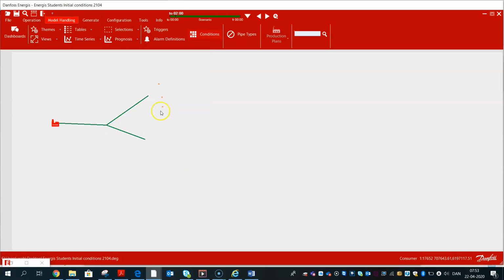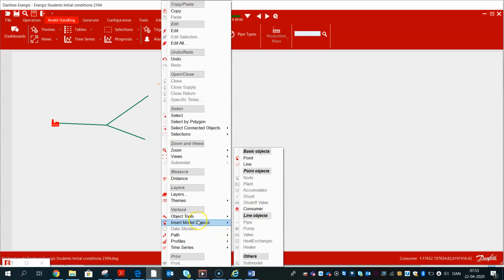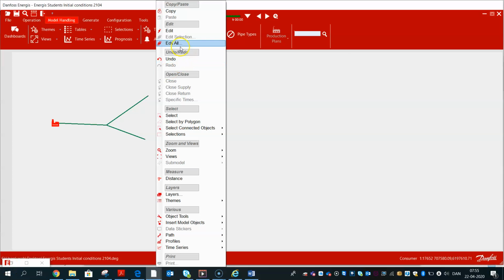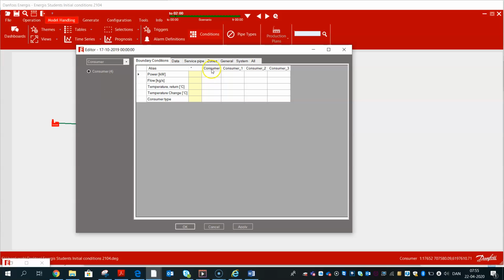We press OK, and then you're gonna add some consumers. Now I've made 4 here, so then perhaps we can press edit all, and you see the same, the consumers here, and you can add all the information that you would like.